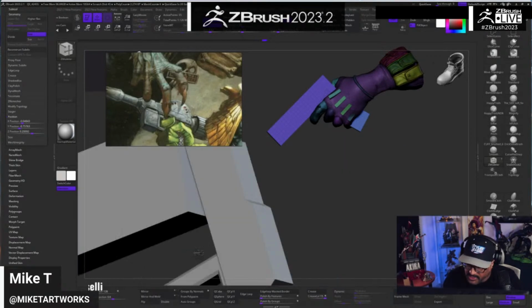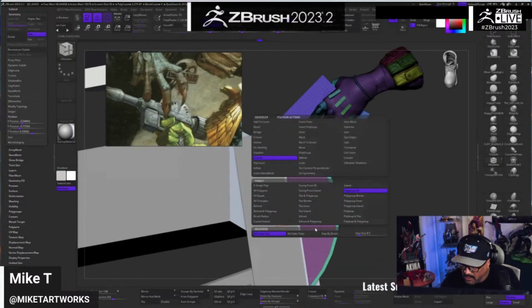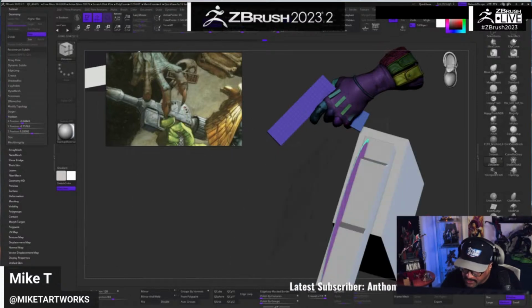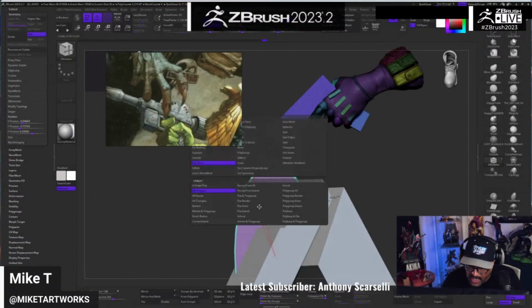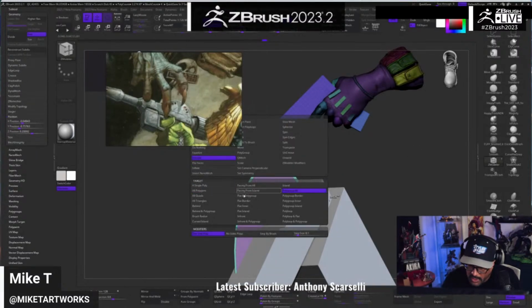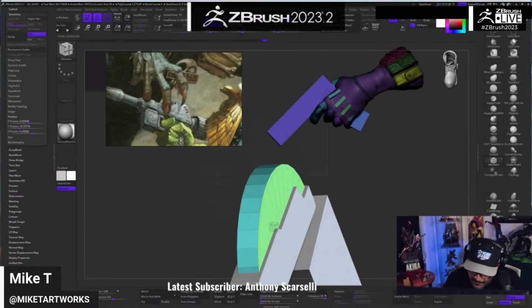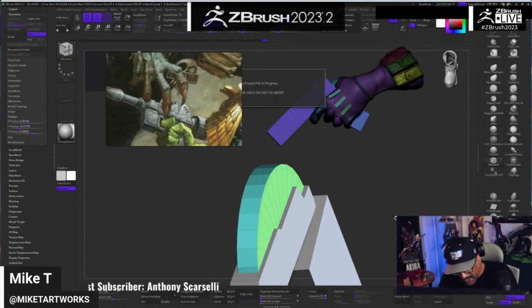And I have it set up on my UI. You can also do it with ZModeler, right? So like if I had ZModeler here and I went to flip faces and I said all faces, all polygons, it flips it for me this way. Why this is important is because what I can do now is I can go to my extrude and say all polygons, right? And drag it out like that. Okay.